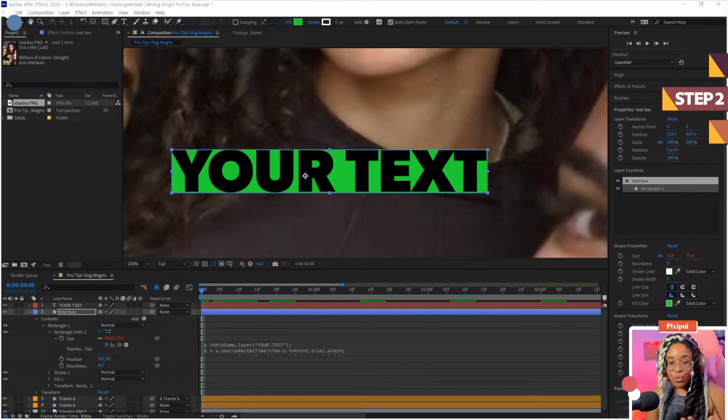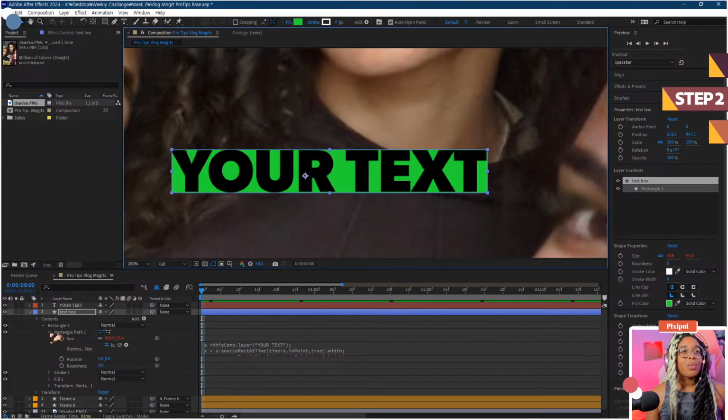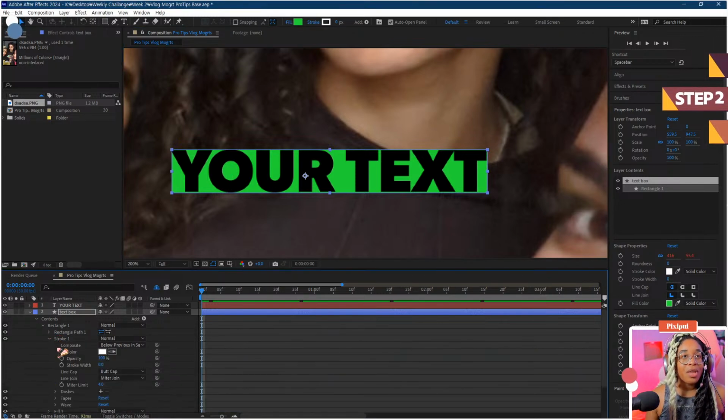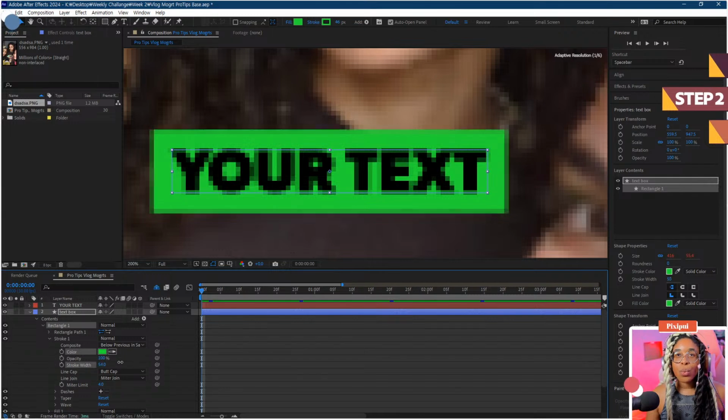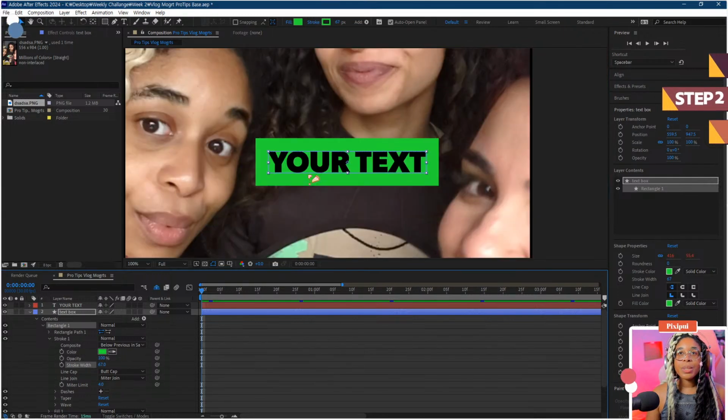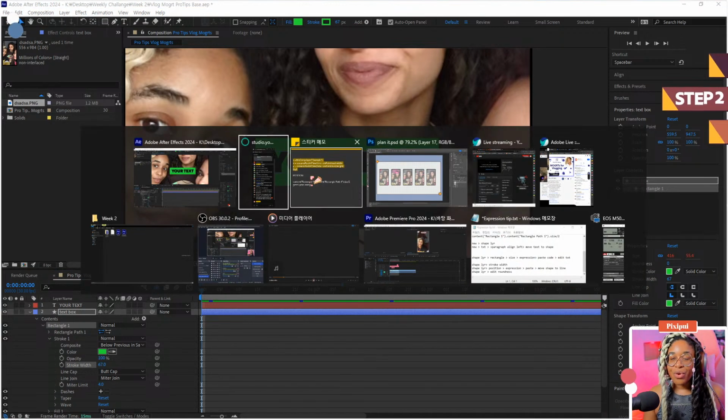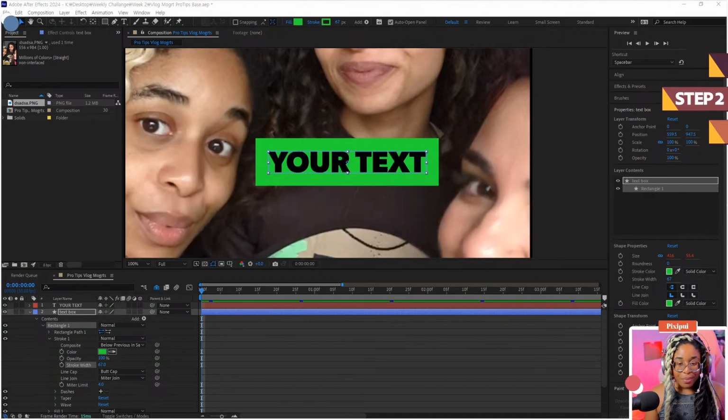Okay, so you've got that, or if you're somebody that likes to make things from scratch, this is for you. So now this will move how we want it to, but it's kind of weird looking. So what we're going to do is go to our stroke and let's make it match the same color and increase our stroke width. The last thing we're going to do is connect the position now. But Roland, that's so cool. Thank you for letting me know.